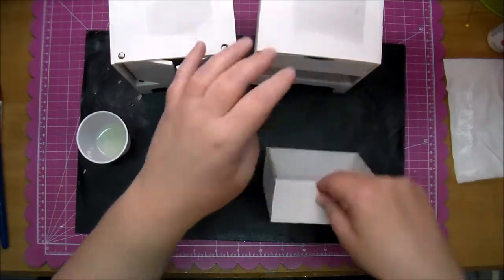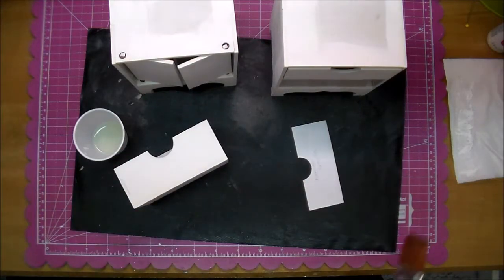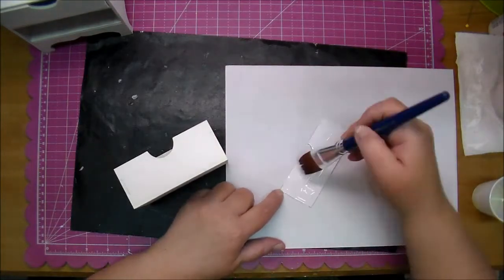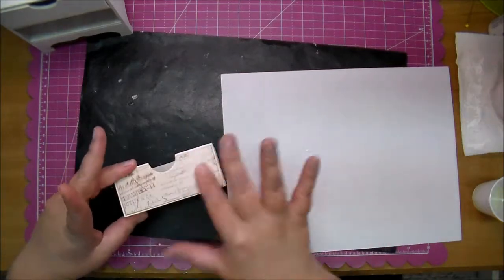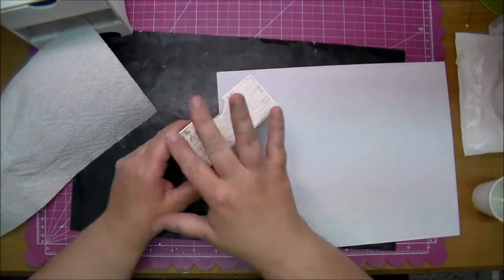I get asked sometimes why I used gesso if I end up using white paint. At the time I just did a coat of gesso. I wasn't sure if I was going to have these dressers match the other dressers, so I primed everything and put it all together just ahead of time. So when I decided to go ahead and match them to the other dresser, being that they'll be sitting on my desk next to each other, then that's when I decided to add two coats of white paint.